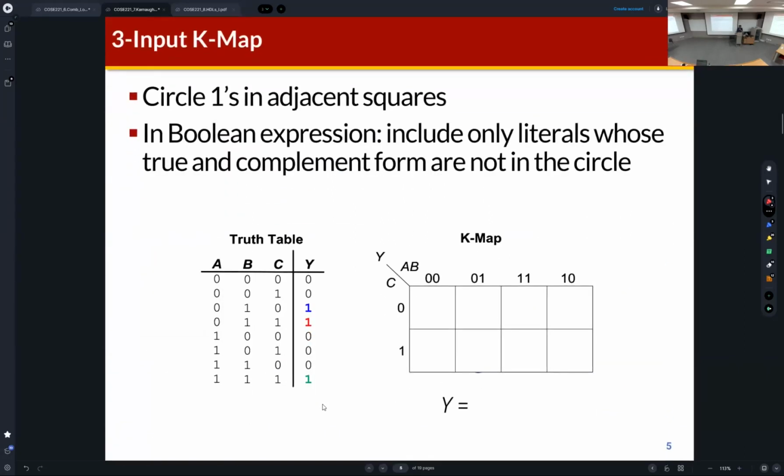Okay. So this is the three. So let's see another example. So this is the 3 input Karnaugh maps. So as you can see, this is the truth table. You know the AB values here are 0 0, 0 1, 1 1, 1 0, and then this is the value of C. Firstly, we need to assign output values in this Karnaugh map, right?